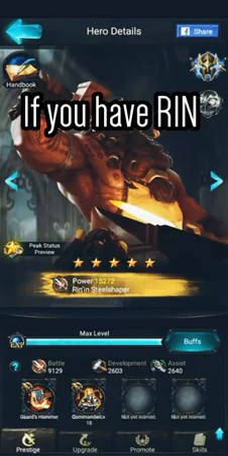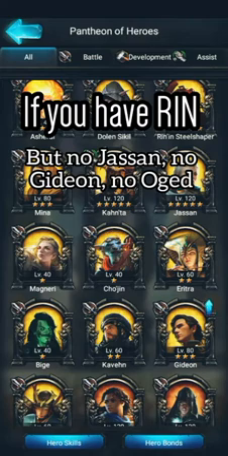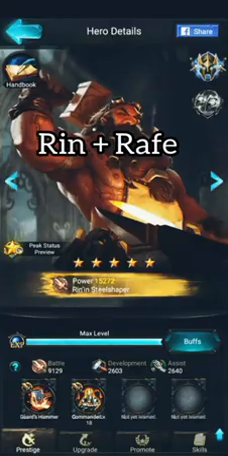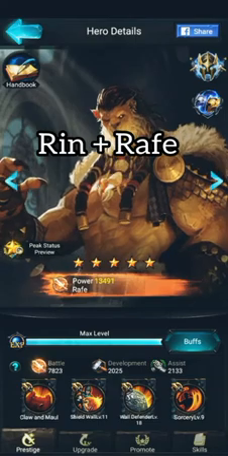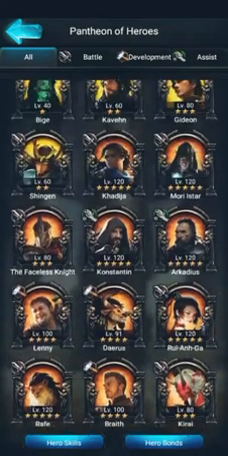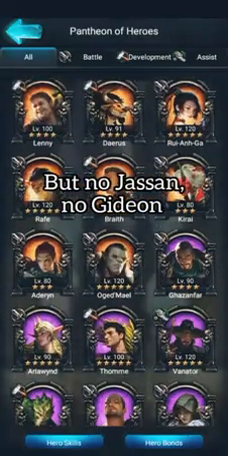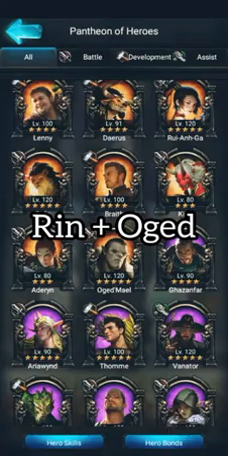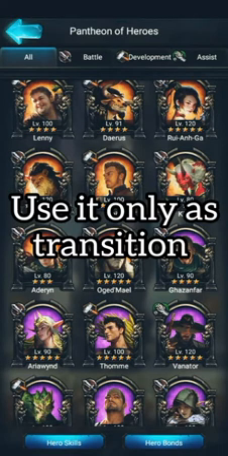Let's start with this: if you have Rin, but you don't have Sun, you don't have Gideon, you don't have Ogid, what I suggest is to use the easy Rafe, which is very easy to find in the game. So I suggest you use him. But if you have Rin but you don't have Sun, and you don't have Gideon but you have Ogid, I suggest you use Rin with Ogid. Why don't I suggest you use Rafe, even if it has strong statistics and everything? Because it's not strong enough.